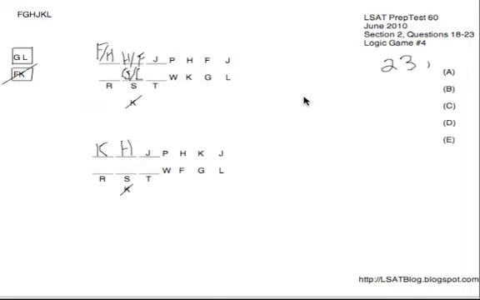Next, number 23, who can't be on T? We'll just run through the choices. Could F be on T? Not in the top diagram, but in the bottom one, yeah, F could be on T, so A is gone. Could G be on T? In either diagram it's possible. Totally open-ended, it's possible, so B's gone. H on T? No, because in the top diagram, H is on either R or S, and in the bottom diagram, H is on S specifically. Therefore, H could never be on T, and C's our answer for 23.